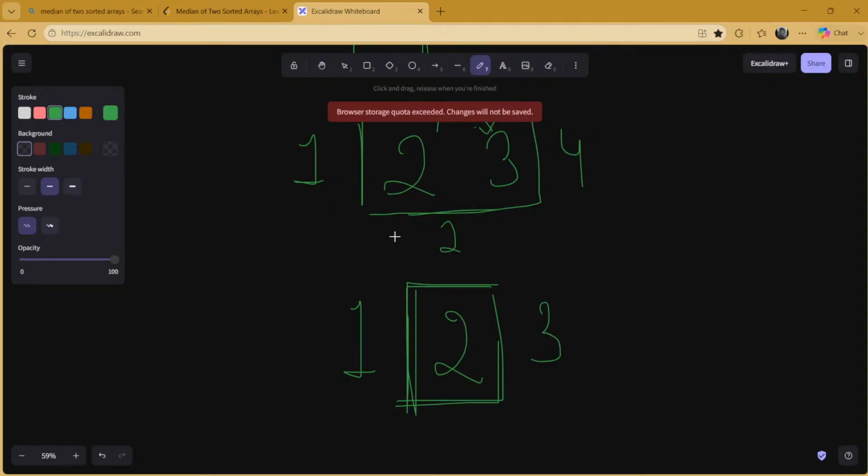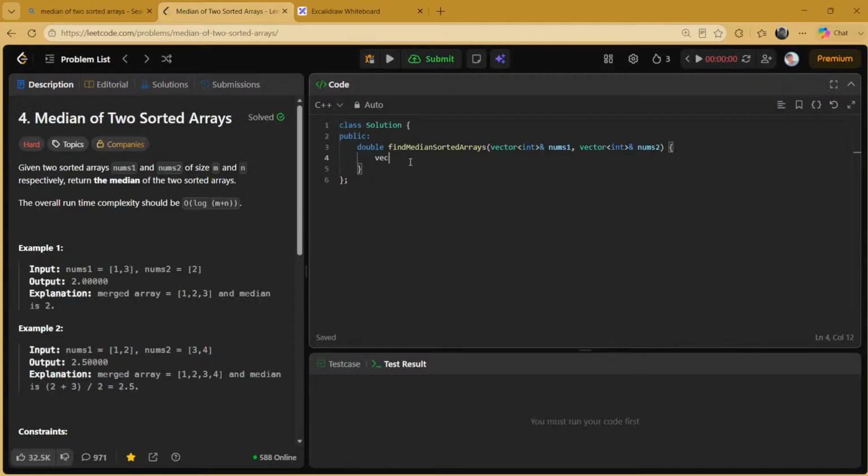Okay, so what I've seen here is okay, let's do this. I will create another vector of int, nums, and I will store all the elements. So how will I store it? nums.begin, nums.end, nums1.begin, nums1.end.